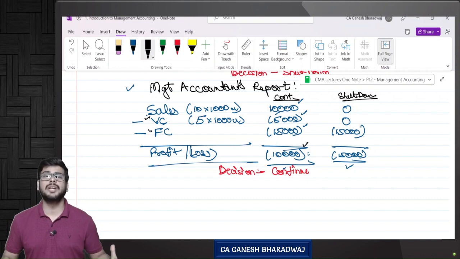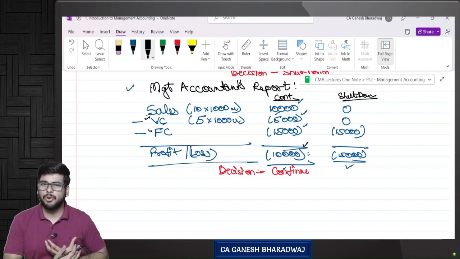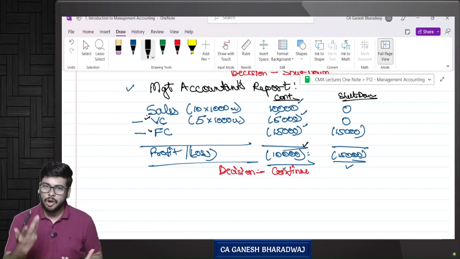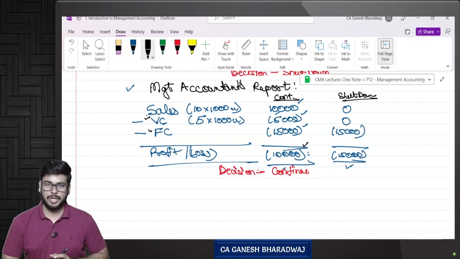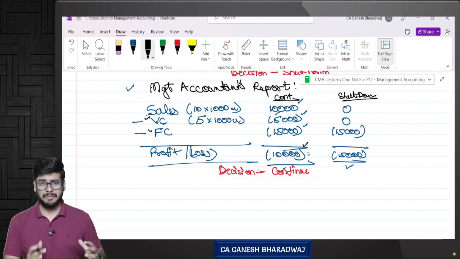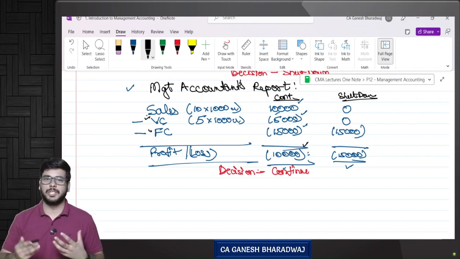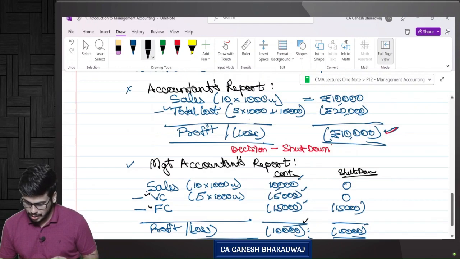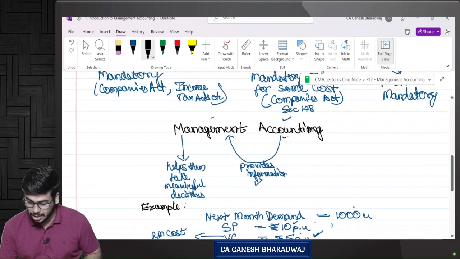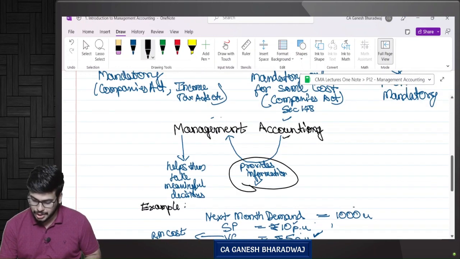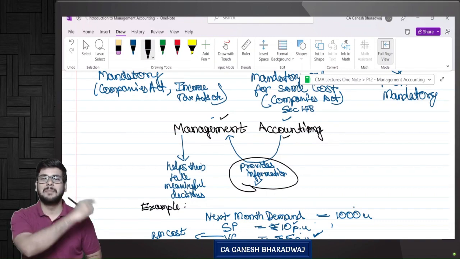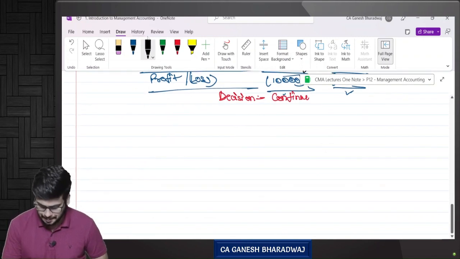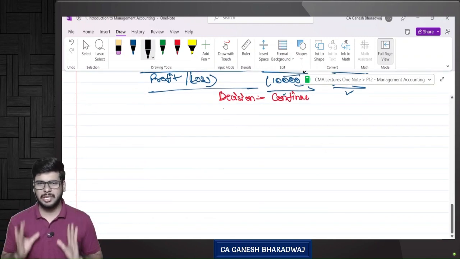In real life, every day the top managing directors will be posed with multiple real life scenarios where they need to take decisions. Who do you think they will approach? Of course, the management accounting team will play a very vital role in advising the top management to take proper decisions. So now are you able to understand what I mentioned here? It is that line of accounting that provides information to the management that helps them take meaningful decisions. Are you clear with this? So broadly speaking, have this in your mind.